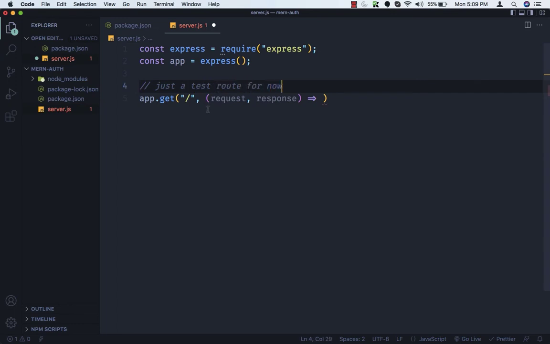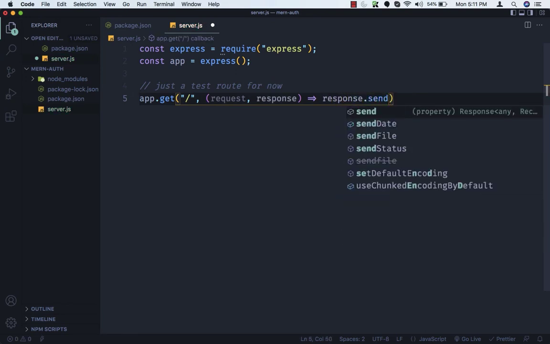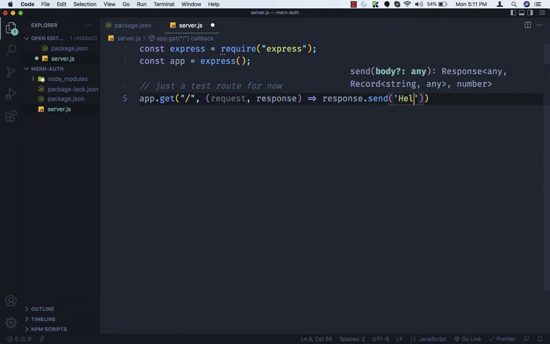Okay. So the handler is going to be called whenever it receives an HTTP request to this path, and it is going to be sending both request and response information to our function handling this request, and we have to capture the request and response, and then inside the body of the function we need to define what we are going to do with the request and response. Since this is a very quick hello world example, what we are going to do is simply do an implicit return by saying response.send, and inside the round brackets we can say hello world.